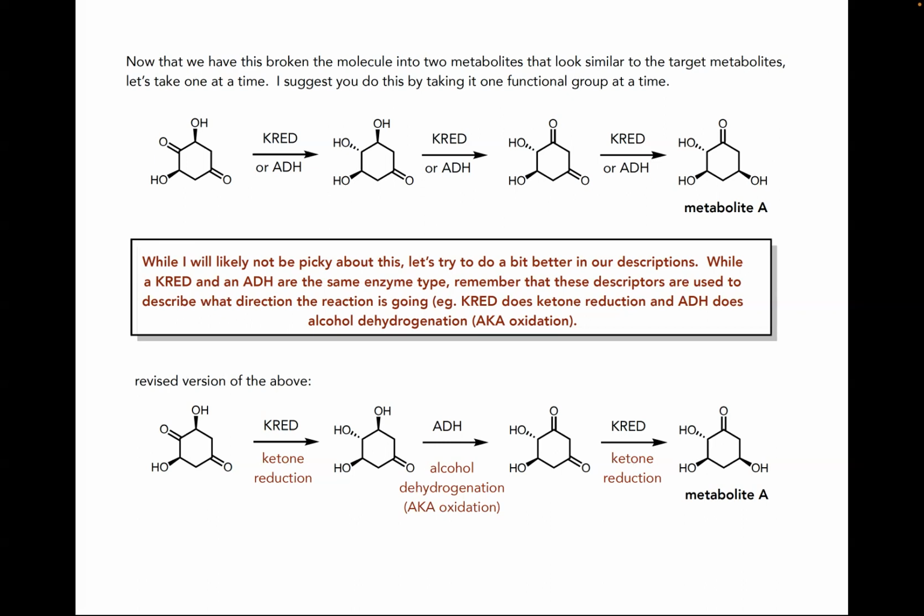Okay, so something that's sort of important here, and I would like you guys maybe to practice a little bit as you're doing this, is that those designations for ketoreductase or alcohol dehydrogenase are based on what it's actually doing. That's how they're usually referred to, right? So, for example, the one easy one to remember is the ketoreductase. Ketoreductase is always reducing a ketone. Okay, it's right in the name.